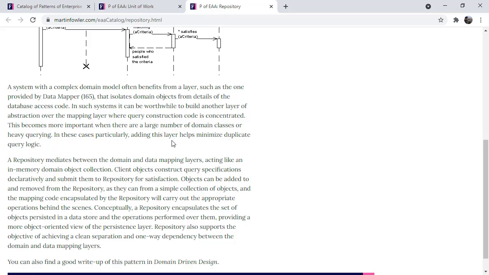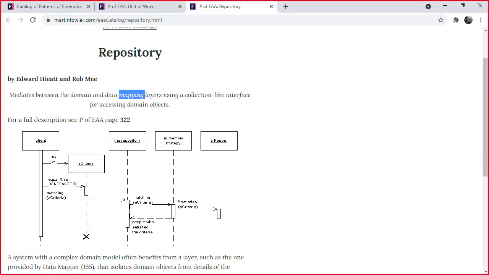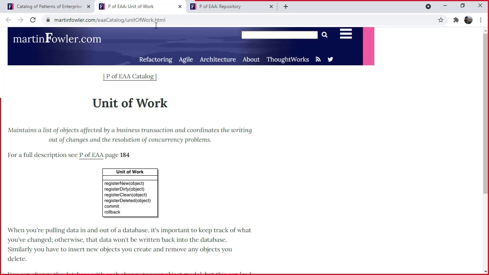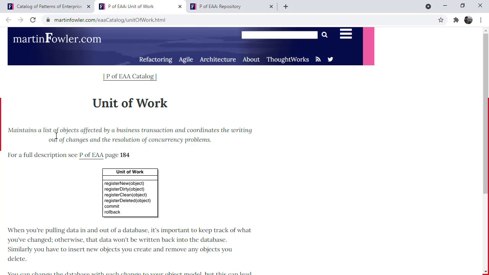Let's look at, I don't know if there's a class. Okay, so there's no class definition. Now, let's look at what unit of work is. We're going to once again read the one-line definition, and we're going to try to divide it into different categories. This says that it maintains a list of objects. Okay, there's going to be a list of objects that is affected by a business transaction.